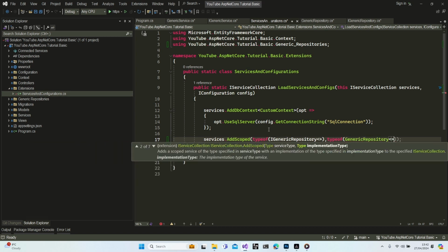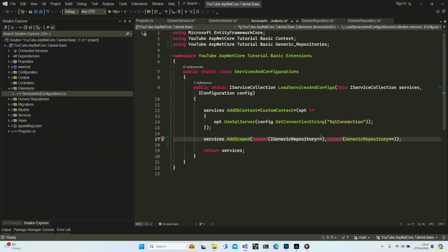So it means, guys, if you remember our previous fundamental and basic lessons, I'm telling my service container, if you have a request for the generic repository type, you're going to give them the generic repository class.